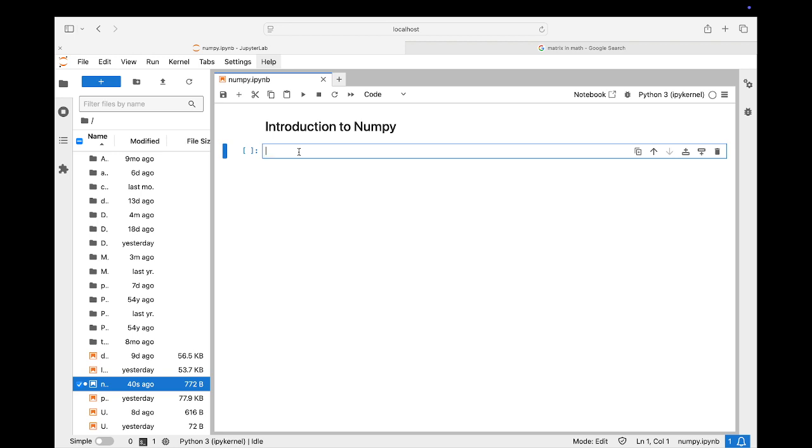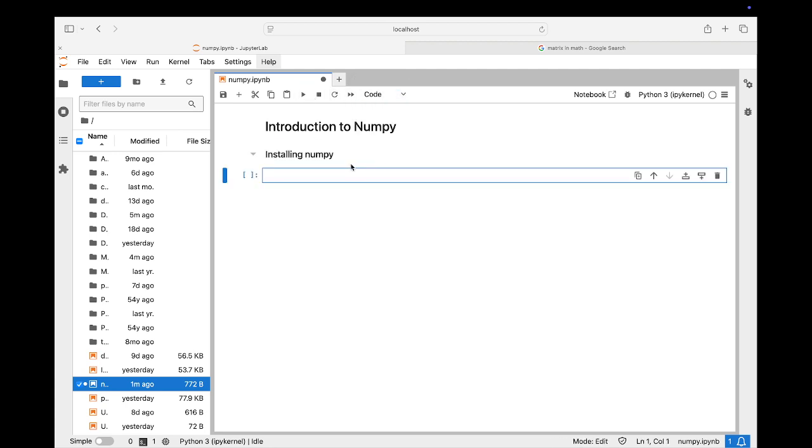Just like we did for pandas, we are going to be learning about methods in NumPy. Of course, to install NumPy, you do pip install, like we have always done.